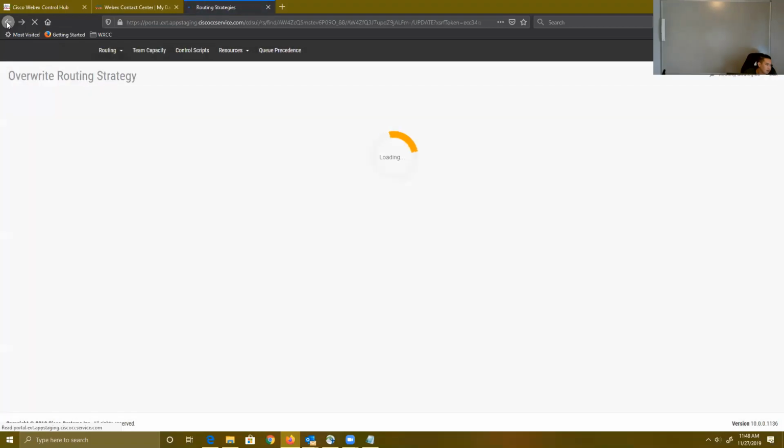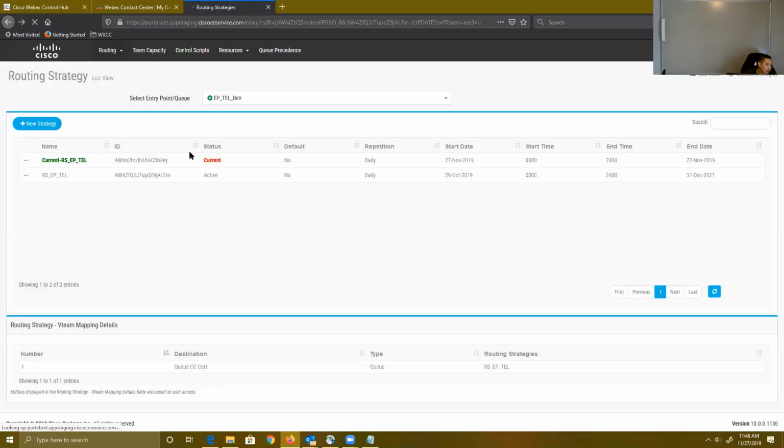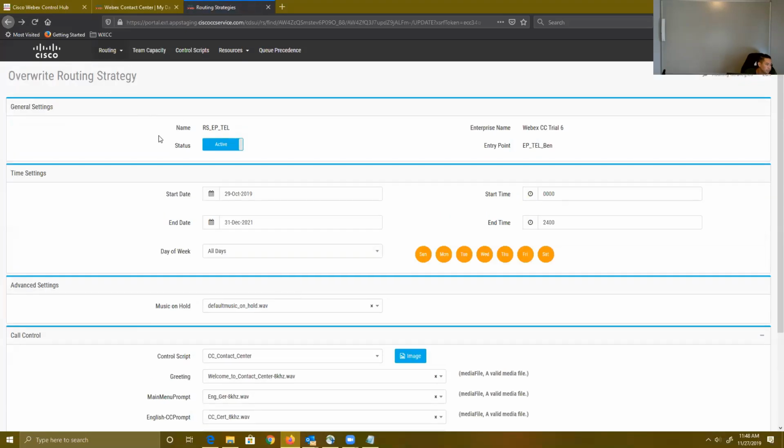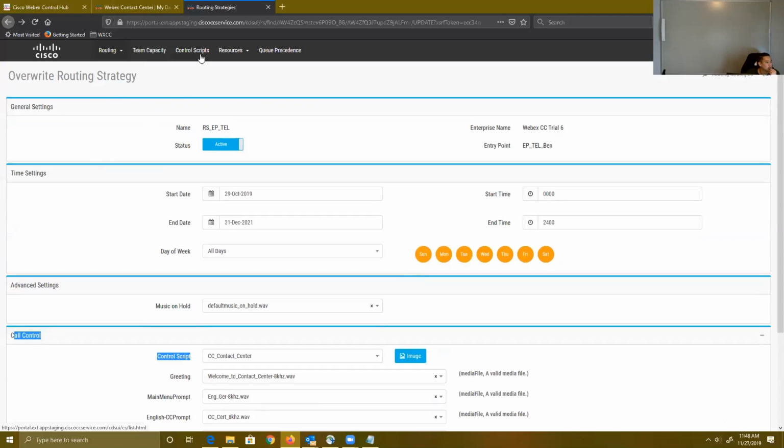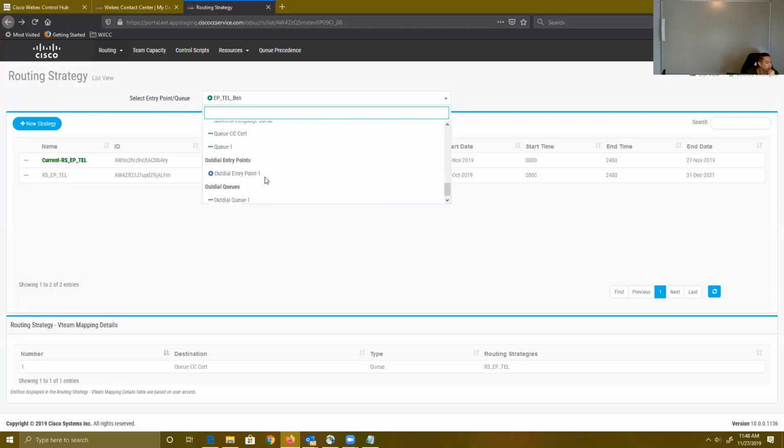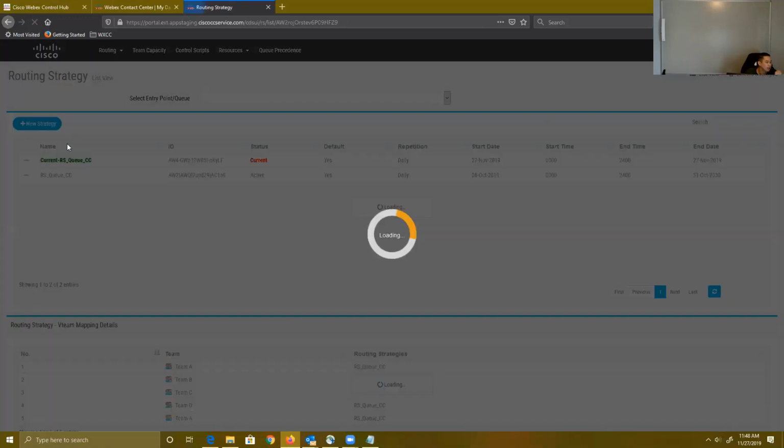If I go to the routing strategy within my entry points, you'll notice there's no such thing here for call distribution. You will never get a call distribution tab or option within your entry point because everything must first go into the queue, even if you're not being queued. I guess that's the thing that a lot of people have problems with: what if you're not being queued?